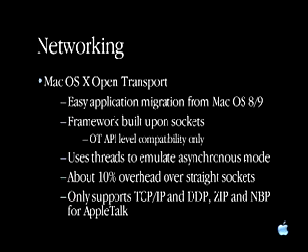So Open Transport's available on 10 mainly as an easy path for existing applications to move over to Mac OS 10 from OS 8 and 9. Again, as I said, all of the functionality of OS 9 is there, so you don't have to worry about, well, what are the differences? The whole thing has been taken and just pulled right over directly. The Open Transport frameworks are all built on top of Sockets now, as opposed to whichever underlying layer they used on 9. I don't know offhand. This has been included for API compatibility only. There's no additional functionality that you get from Open Transport on Mac OS 10.